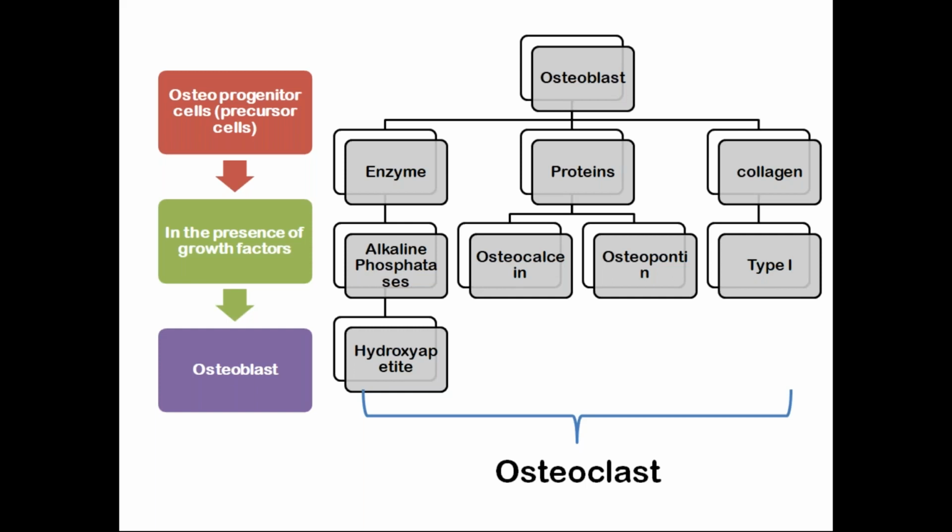The two important proteins which are present are osteocalcin and osteopontin. The word osteo means bone; in the medical section, osteo means related to bone. So the name of the two proteins are osteocalcin and osteopontin. Okay, so the name of the enzyme is alkaline phosphatase. The name of the proteins is osteocalcin and osteopontin. And both these proteins are very important for tensile strength. These proteins will give your bone the tensile strength.